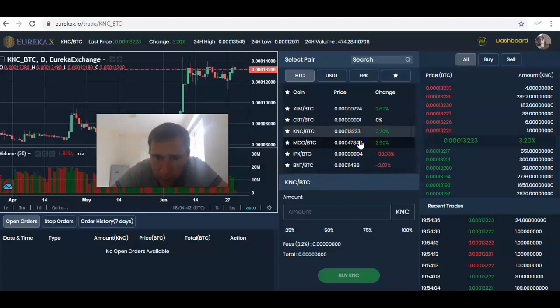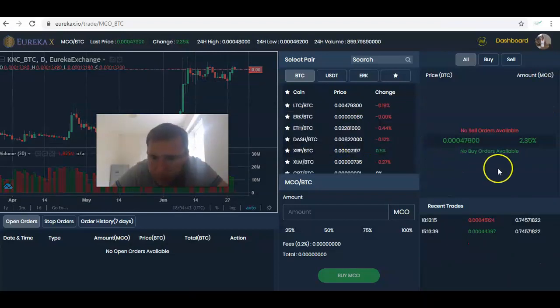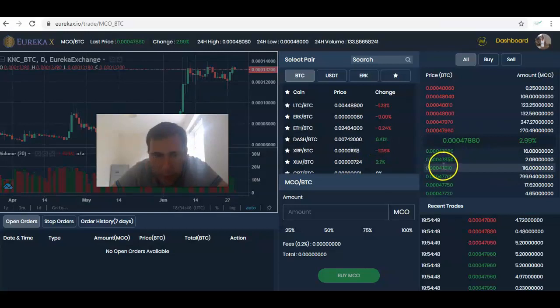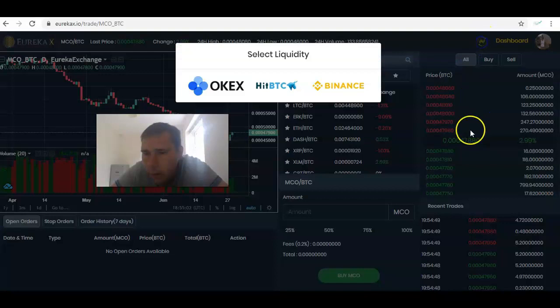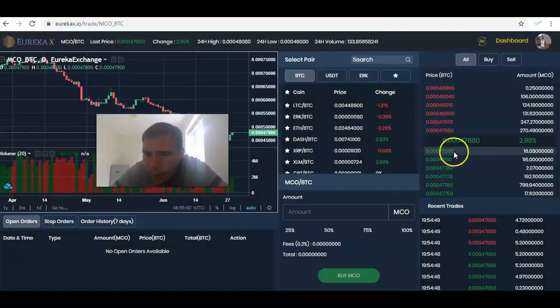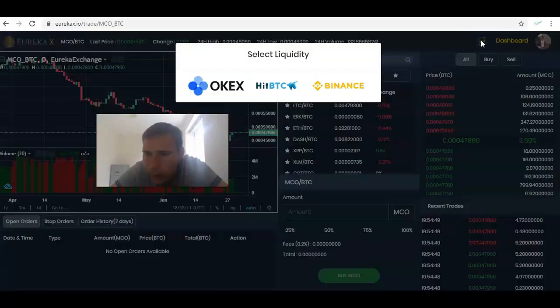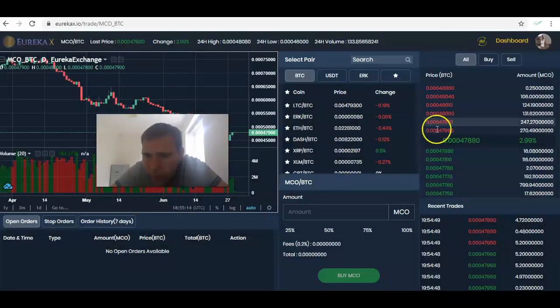Okay, so we're going to come down, we're going to look at MCO here. And whilst we are looking at MCO, 960, 880. Okay, so we're looking for something up here to be higher than 880, or technically we're looking for something down here to be above 960, but 880 being our existing hub. So we're going to come across, we're going to have a look inside Binance.